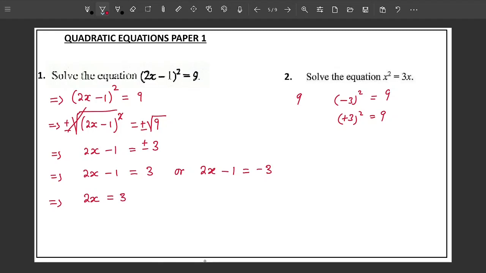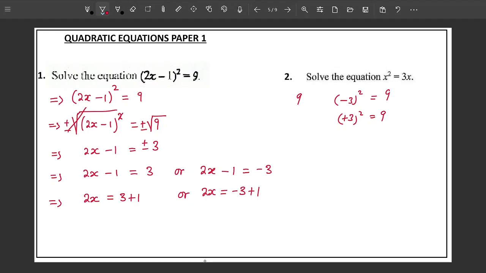So this negative 1 will cross to go on the other side of the equation. Whenever a number crosses, it changes the sign to the opposite of what it has. So this is negative 1, and when it crosses, it will change to positive. So write it plus 1 there. Then here also, for 2x, we'll say equals. The same way applies. We'll say negative 3 here, right? Then this one crosses, it becomes positive 1.